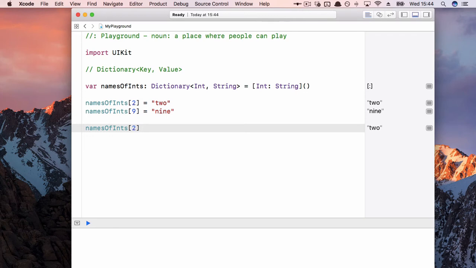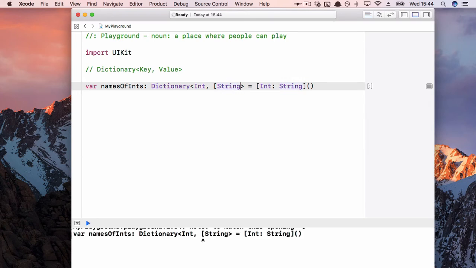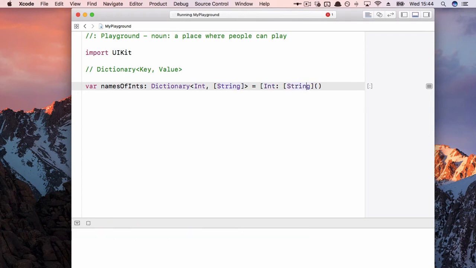Now, one final thing before we go, and that is, how do we make different types in our dictionary, and particularly, how do we specify arrays? Well, that's simple enough. I'm just going to delete this, and I'm going to say that this is going to be an array of strings. So every time I have a key integer, next to that integer, I will have a whole bunch of strings that I can pull out. That's difficult to just think about from words, so let's create that in actual programming.